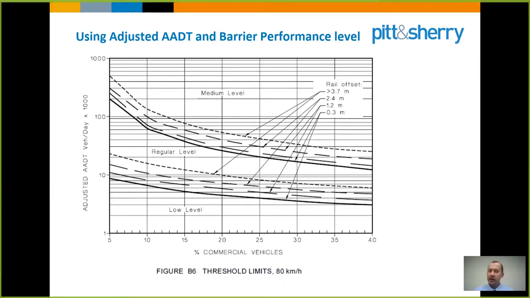Once you have the adjusted AADT figure, the code presents a range of charts. For example, one chart shows a threshold limit of 80 kilometres per hour, and the code also presents charts for 110 kilometres per hour and other speeds. When assessing a site, speed is a factor that increases risk — the higher the speed, the sooner we want a certain performance level barrier. On the left-hand axis is the adjusted AADT, and on the x-axis is the percent heavy vehicle count from traffic surveys. The chart also includes lines for different rail offsets: 0.3 metres, 1.2 metres, 2.4 metres, and 3.7 metres.